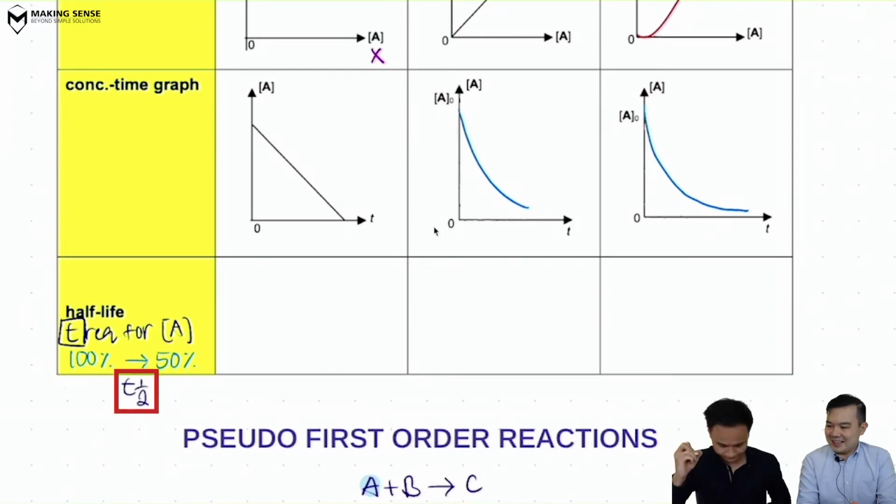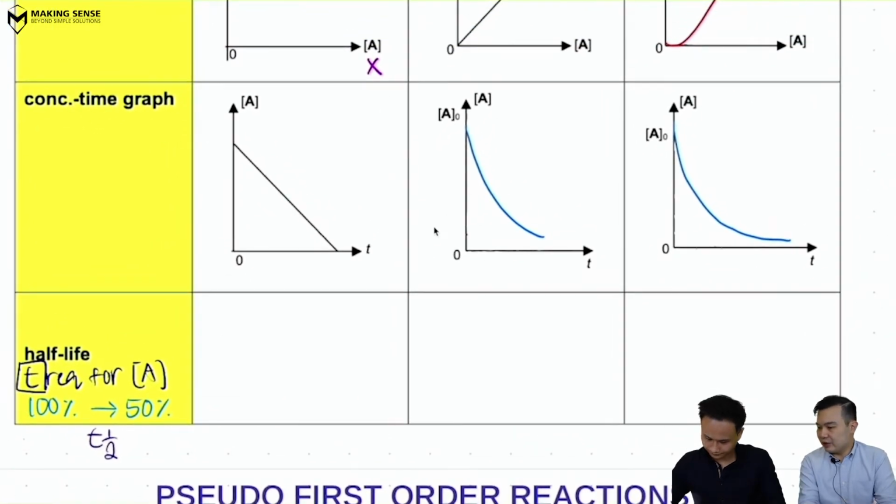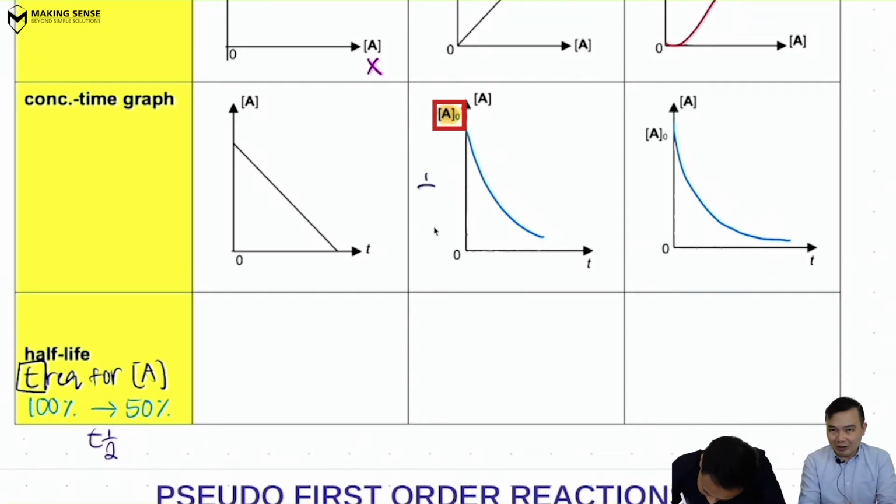Yep. That's right. So let's take a look at how it's being represented graphically. Sure. So we're going to start off with A naught, as you can see in the middle graph over here. And we're going to see how long it takes for A naught to drop to half of A naught. So Mr. Tim, can you draw for me half A naught? And then we're going to dot it down to give me the first half-life.